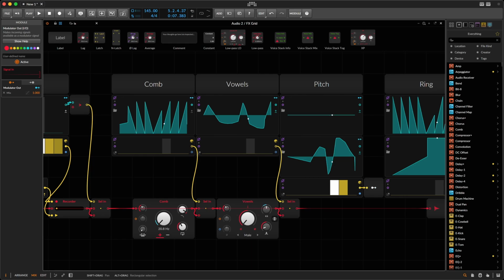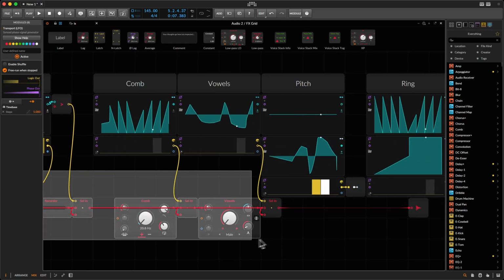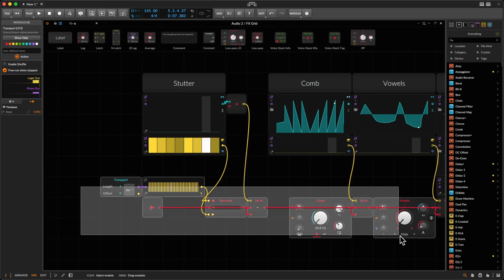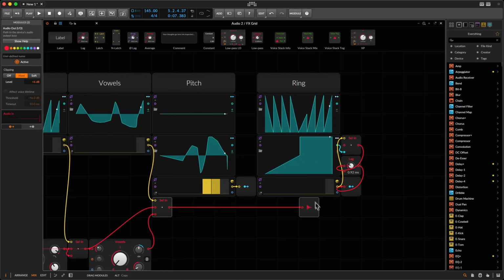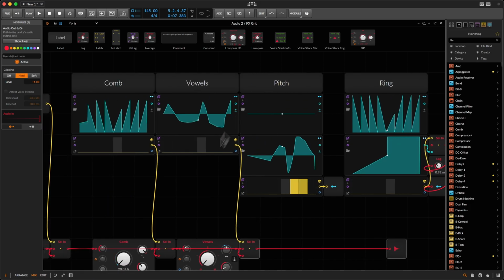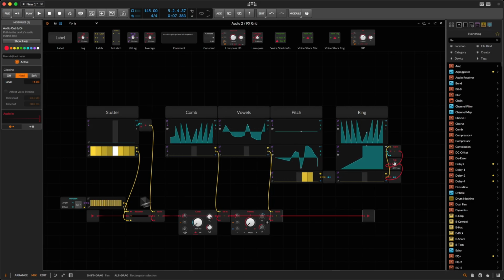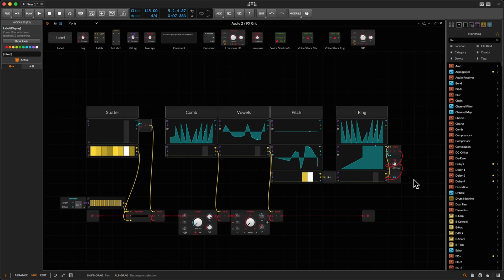So, and yeah, now we can more or less ignore everything that's going on here. So just take it, can move it a bit out of the way. Zoom out a little bit. And now we can just go in here and start drawing and manipulate the sample as we see fit, and we have all these different effects which we can use.